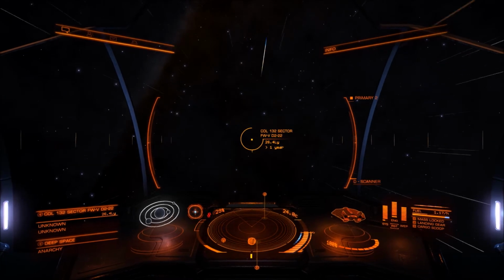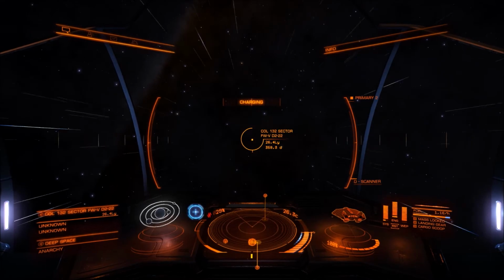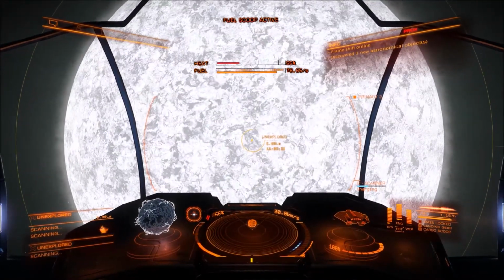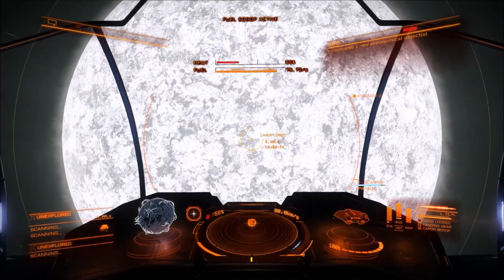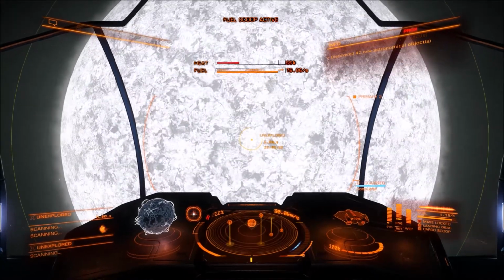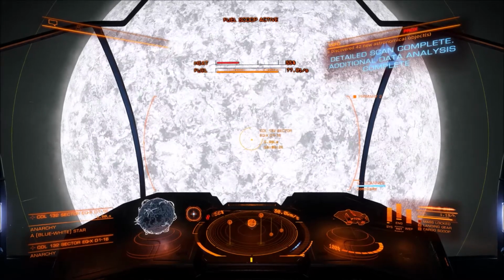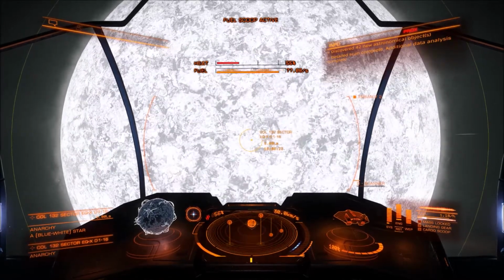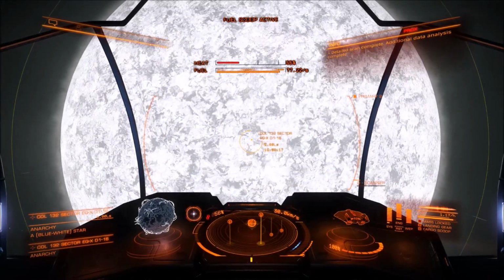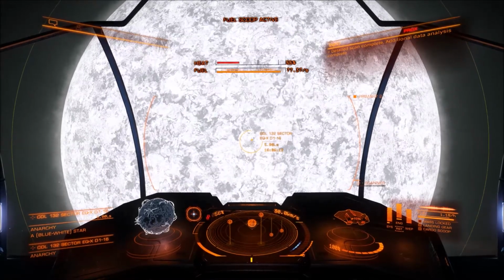Right, more when it happens. Frameshift drive charging. Right, well, here I am having just found this blue white star. Another one of those rather dim for blue white stars, but nevertheless it is one. So here we are at column 132, sector EQ-X, D1-16.